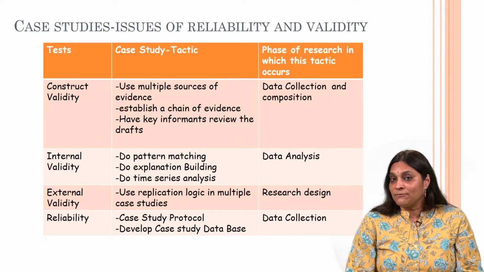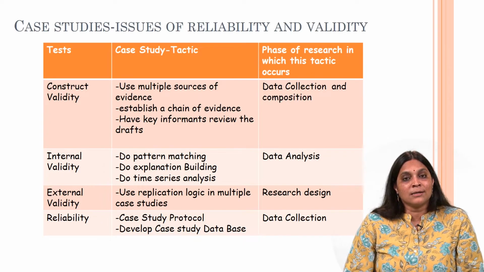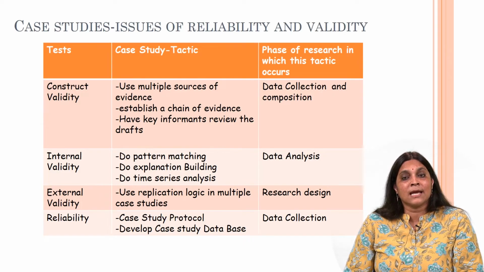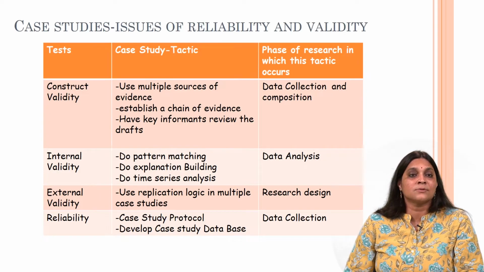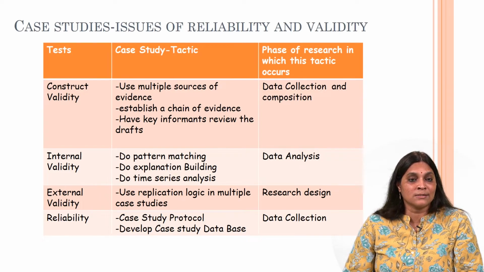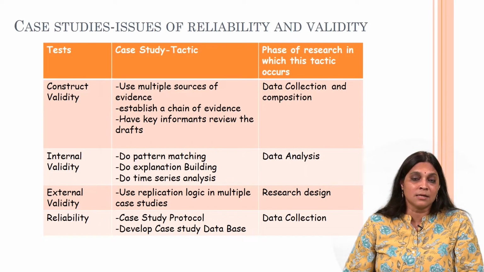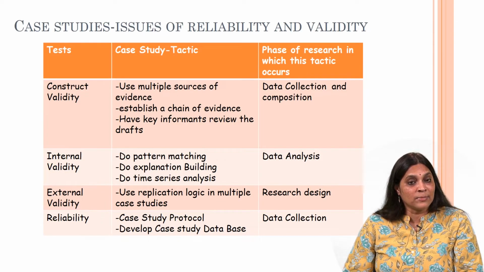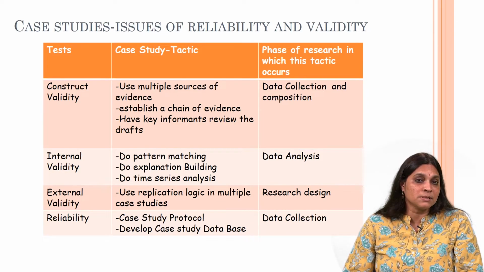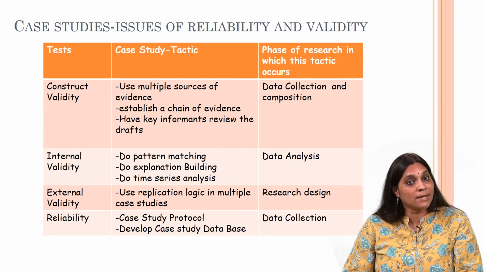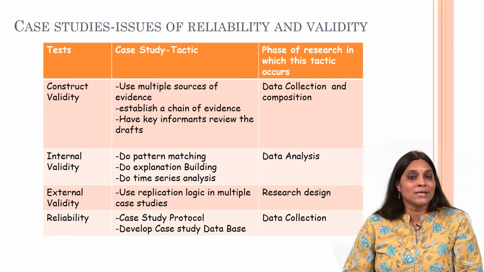Now, for every research method that you are undertaking, issues of reliability and validity are very important. So, here I have put down in a tabular format how you would maintain construct validity, internal validity, external validity and reliability in a case study. Construct validity can be maintained by using multiple sources of evidence. They can be primary, they can be secondary. You establish a chain of evidence, you have informants review the draft.